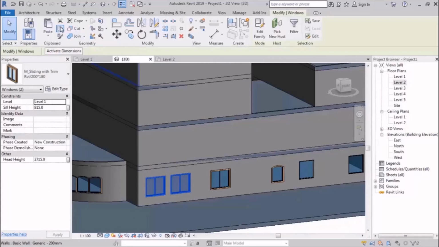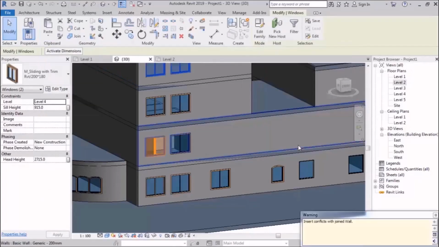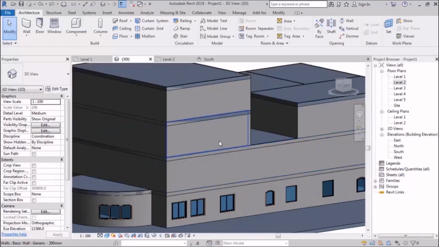See, let me copy and paste in the selected levels. You see, a warning. It says that it conflicts with a wall. So the windows can recognize if they have hit a wall or not. But about the floors, it cannot recognize. I mean, if there's a conflict between a floor and a window, it doesn't understand.